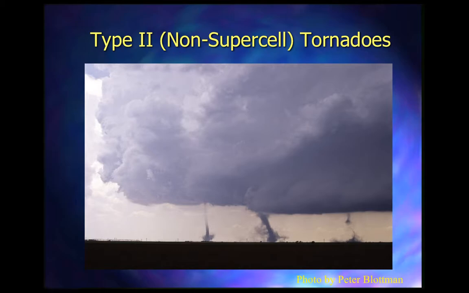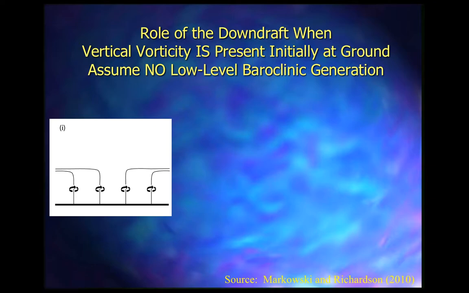Okay, now this is, maybe some people dream about this. Very difficult to forecast this, but these are non-supercell storms. In fact, in this guy over here, you see the condensation funnel kind of becomes hollowed out. This is debris, probably on the ground debris. This is condensation, most likely, and maybe some debris. And so there's a variety of ways in which these tornadoes can form. So let's take a look at that.